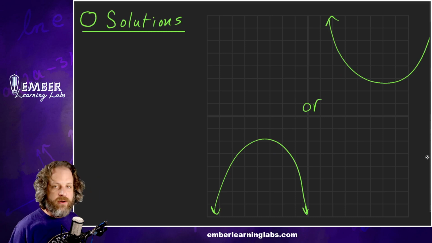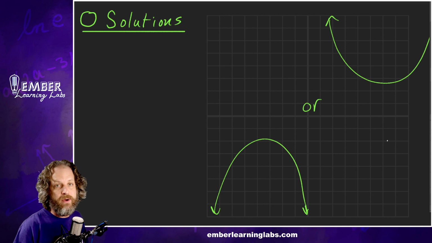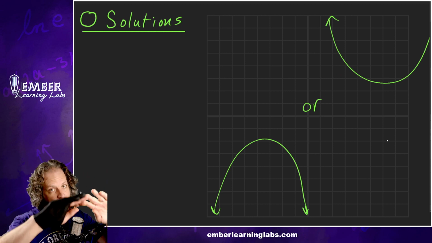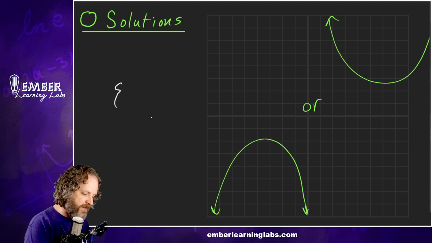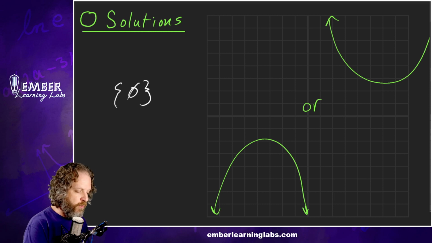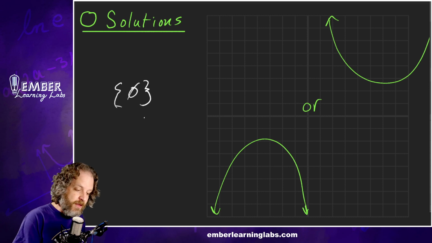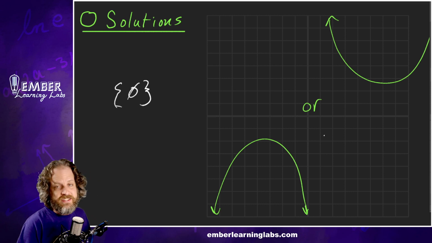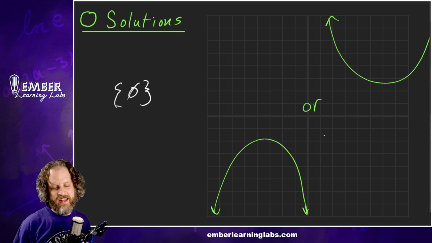So we can also have 0 solutions. So something like this green guy or this other green guy. I just want to make sure we're keeping in mind that parabolas can open up or open down either way. So this has 0 solutions. If it asks you for the solution, it would be the null set, right? There's nothing in there, or no solution, because it doesn't cross the x-axis. And if it doesn't cross the x-axis, it has no x-intercept. Therefore, it has no solutions to that equation.